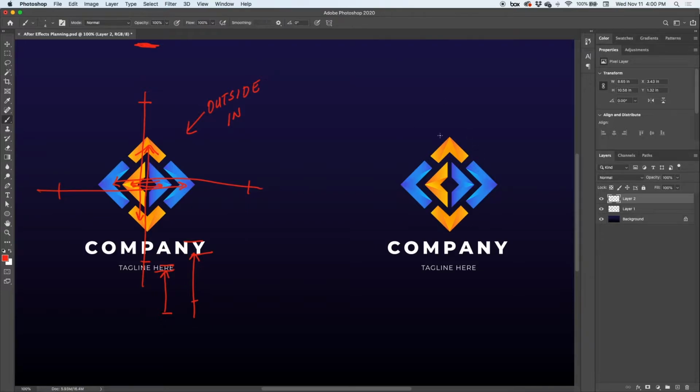So on this side, let's try something a little bit different. Let's go from the inside out. So these 2 will go like this, and then this one will, from the inside, from the middle to here, this one from the middle to here, this one from the middle to here, and then this one from the middle to here.